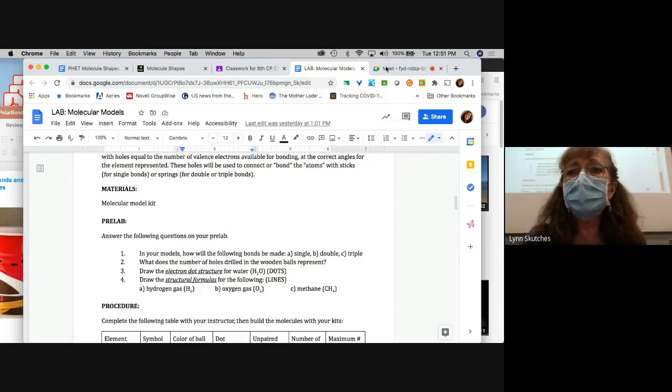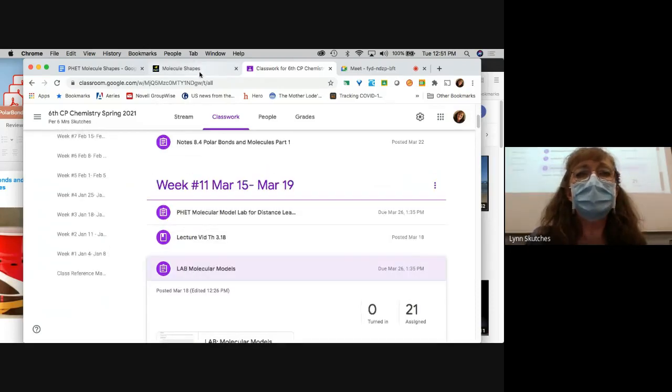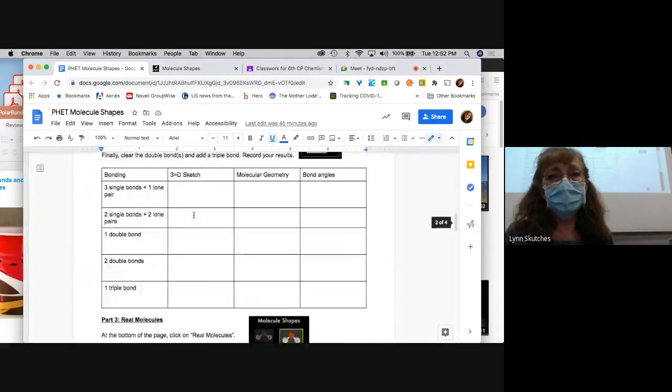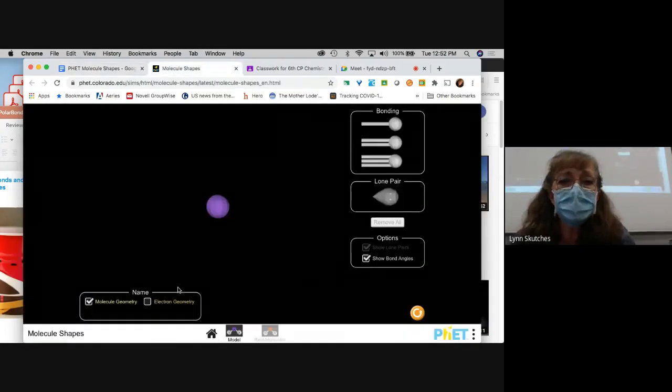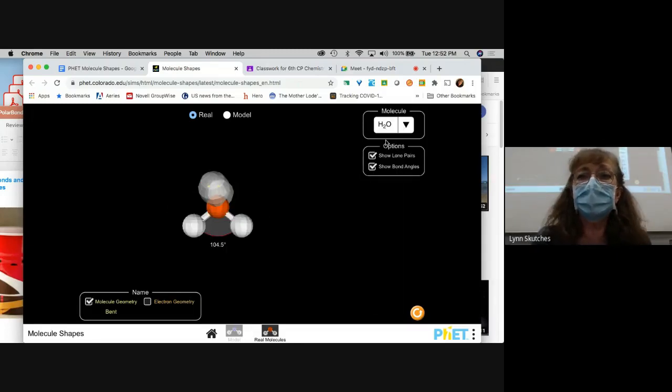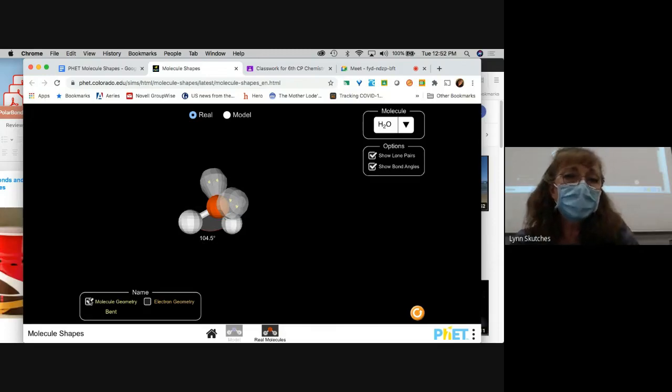Go back to the boxes. Those of you at home, hang on for just a second. So home piece. We have a simulation that you're using and you got started on this. I think someone actually finished the whole thing yesterday. What I'd like you to do is, once you get into it, the first part is the model part, right, that you should have worked on yesterday. Down at the bottom of the screen on the lower part that says real molecules. And there's a drop down menu. And it'll actually come up with water first. So remember to spin them around for the heck of it. It's kind of cool. These are the lone pairs. And then between the hydrogens on water, it's 104 and a half. You'll have to check the molecular bond and you'll have to check bond angles.